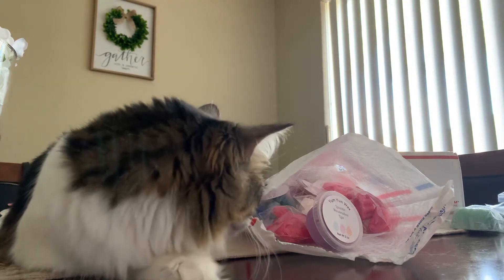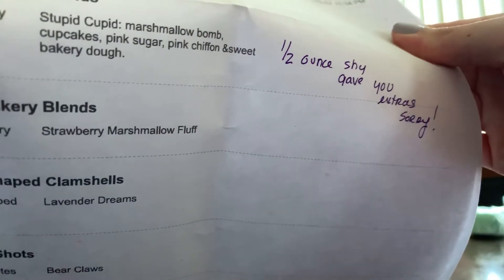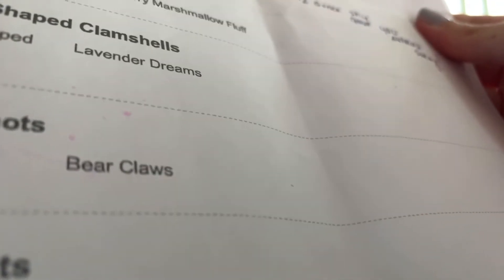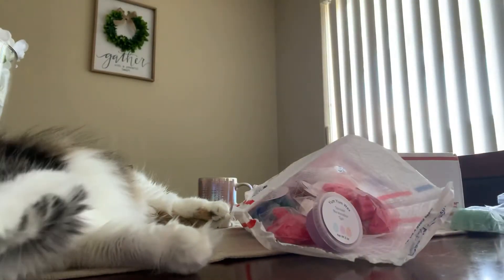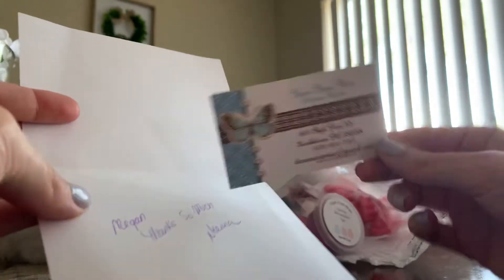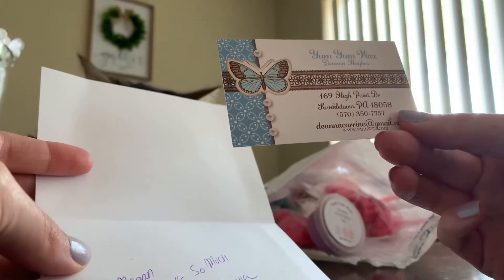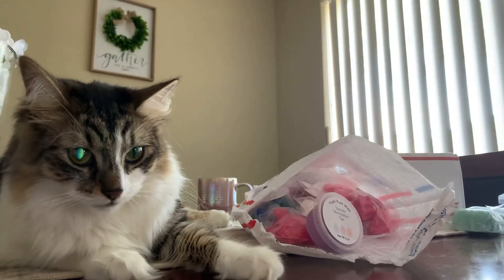So I have my invoice here. I just got a couple things and right here on one of the notes she put — let me see if I can show you guys — she put 'half ounce shy, gave you extras, sorry.' And then she gave me a cute little thank you card, which is so sweet. It says thanks so much. And then her little business card — Yum Yum Wax. Her name is Dina Hughes and she lives in Pennsylvania. Super sweet and thoughtful.